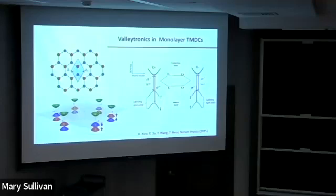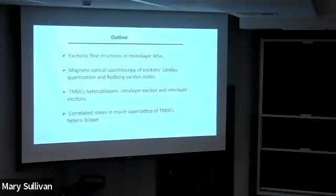So these two give you different selection rules. This can be pumped through circularly polarized light. So this valley degree of freedom essentially can be controlled by circularly polarized light. If you write down the Hamiltonian, this valley degree of freedom is very much like a spin. That's why it's called valley spin. As a result, a lot of quantum information carriers based on spin can be realized with a valley degree of freedom. So these two things, strong excitons and valley contrast, become a really exciting opportunity for this material. That's why we started the journey on this material.